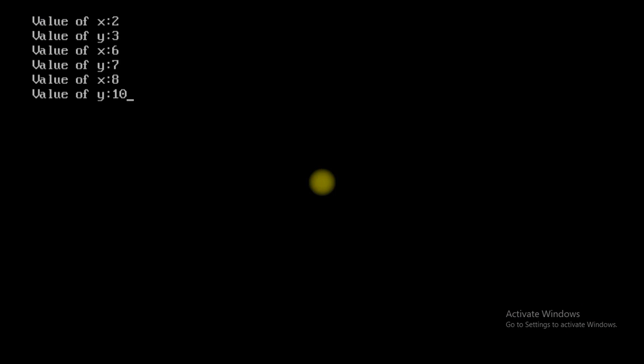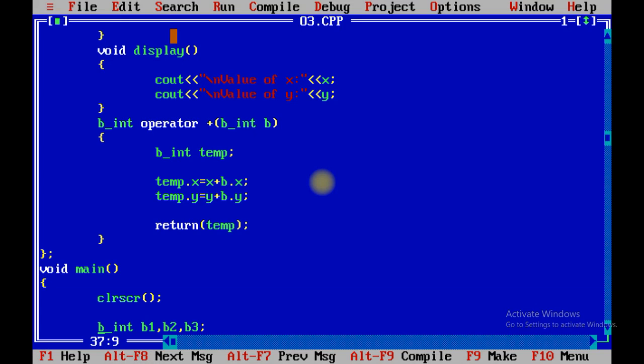The value of x is 2 and 3. The value of x and y is 6 and 7, and the value of x and y are 8 and 10. So how is the program executed?